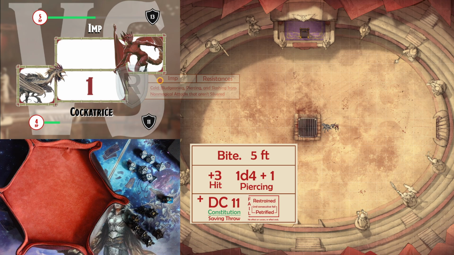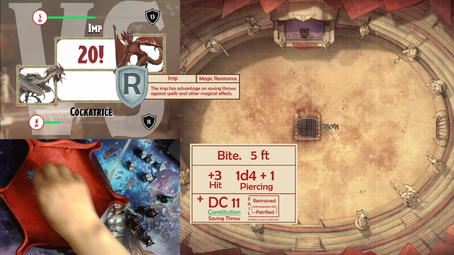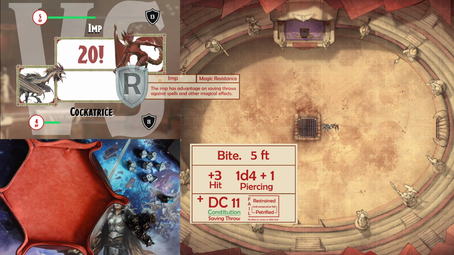But now, of course, let's see if that petrification process begins. Imp rolling in on advantage. Again, with its +1 to Constitution, it is looking for a 10 or higher. And with an 18 and a natural 20, the Imp really does not want to succumb to petrification, and it avoids it like a true champion.